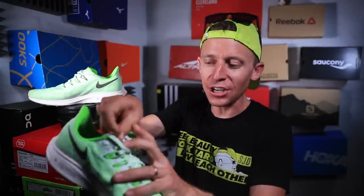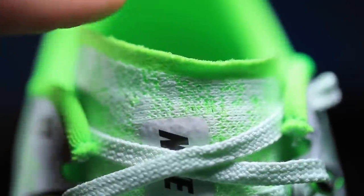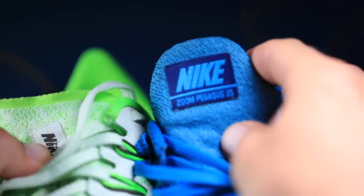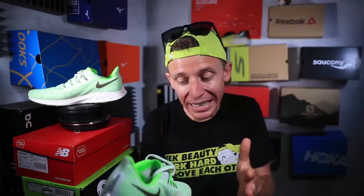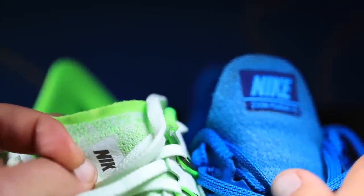Oh my goodness. So the tongue rests, it's right here. It sits right on the top of your foot. It is much, much, much thinner than the Pegasus 35. You see it there on your screen, which does, I believe, create a little more breathability. However, right through the top of your foot.